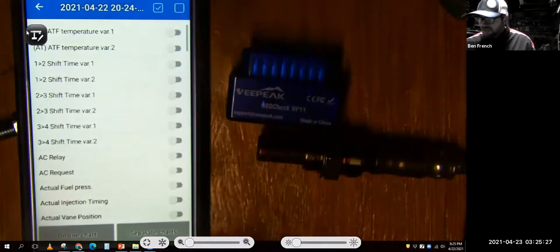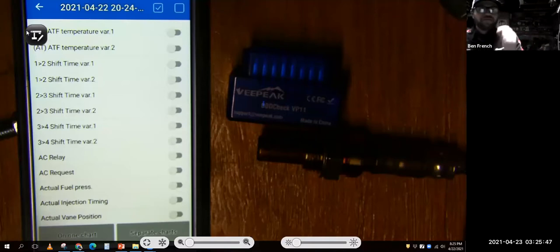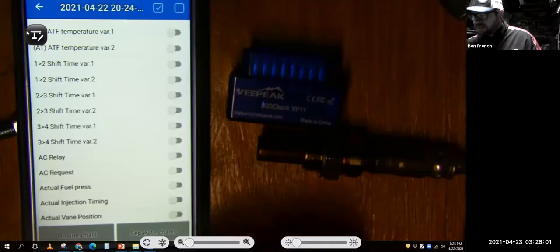So here is a data file I took. Now here's something else that's kind of limited on this tool. When it's doing a data recording, I cannot do a custom data list and just record my custom data list. It's always recording all the sensors. And so what that tends to do, especially for older protocols, is really slow things down. If you're running a newer controller area network car, it's not a big deal. On my old truck that's going to be J1850, you're going to see that it's a little bit slow.